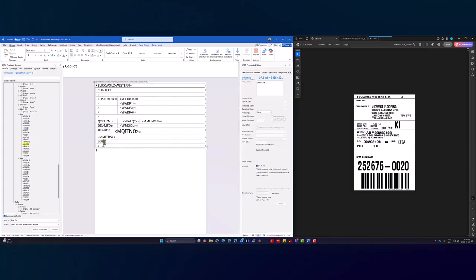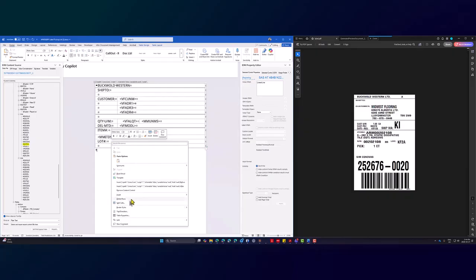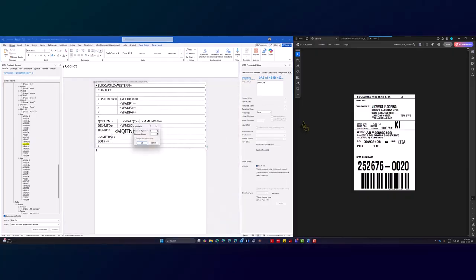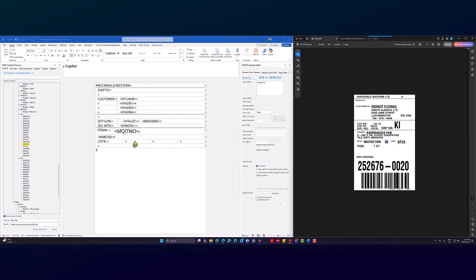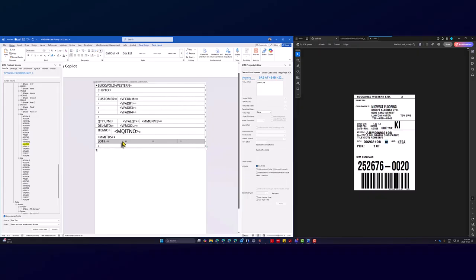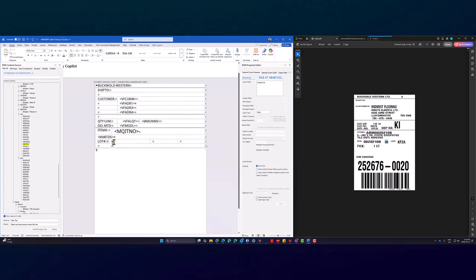Let's do lot number, and we will do that. Looks like we want to put a couple of things inside of here, so we will split this maybe into 1, 2, 3, 4. Right off the bat here, this is the status that comes from the system, and we don't have that inside of this file yet. So that's another thing we need to link in. But for now, we will kind of do that.